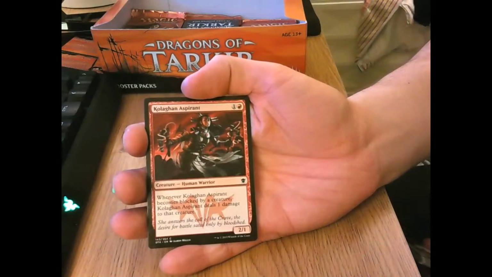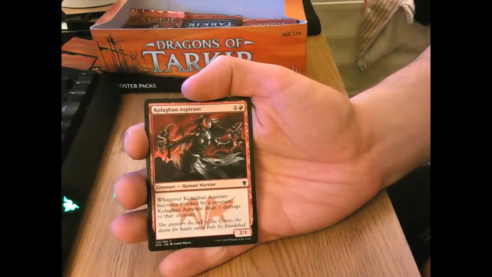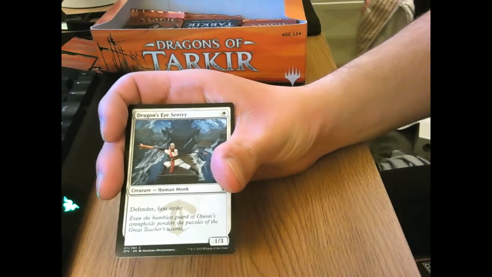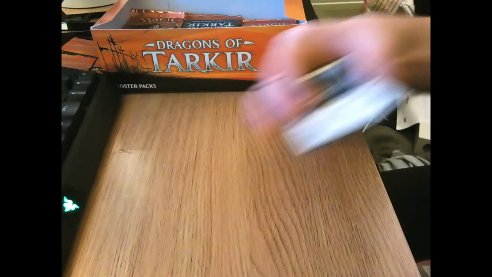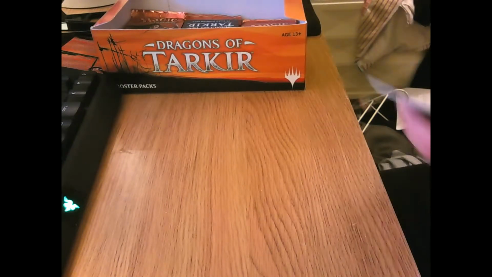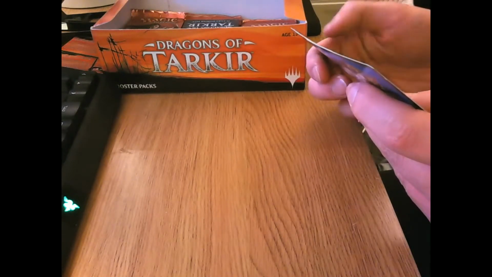Oh, sorry. That's a common, but she's just cool. 2/1 for 2. Whenever Kolaghan Aspirant becomes blocked by a creature, it deals 1 damage to that creature. Sick. Sick noise. She's pretty awesome. I like her. That's pretty cool as well. Defender and first strike. Dragon's Eye Sentry. 1/3 for 1. That's pretty cool. I thought, honestly, there would be so many more dragons in here than there are. So that's an uncommon too.